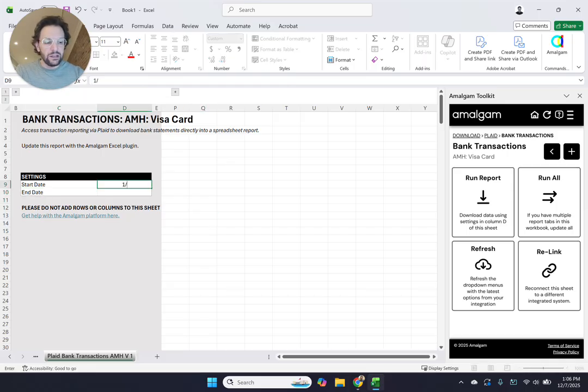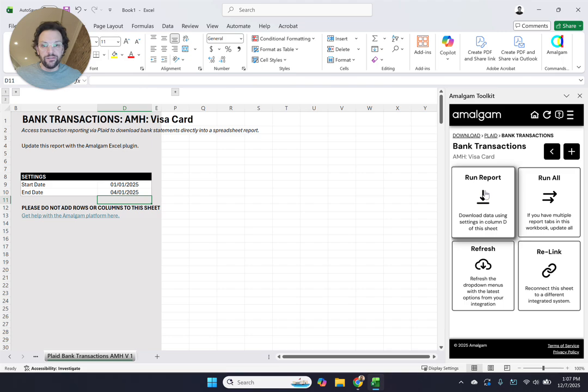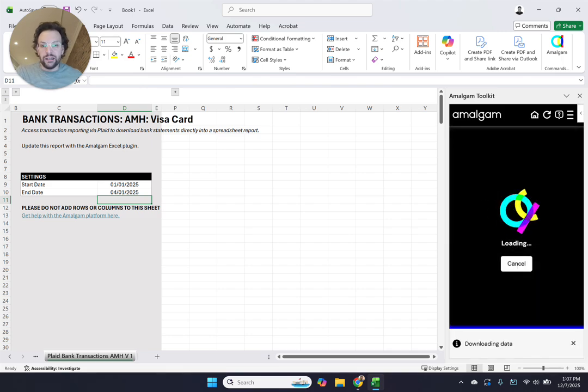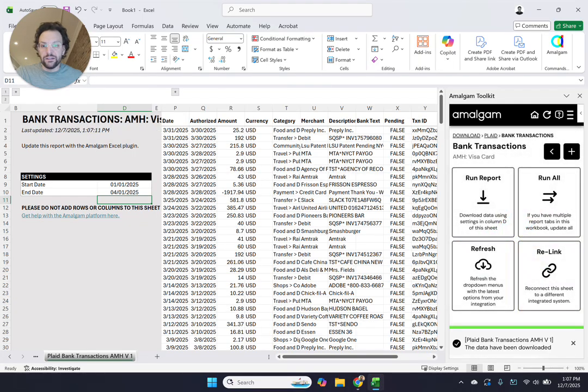So I can put in a date and see the beginning of the year, and this part can be a function, right? If I want to put the today function, or if I just want to do 90 days, there you go. I just have a formula, and I've hit run report. It'll go ahead and pull that data right down. So no navigating to that system, no creating CSVs or any of that sort of stuff.